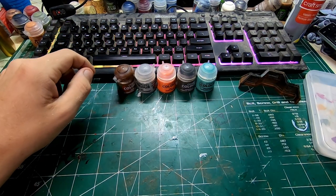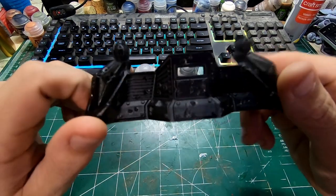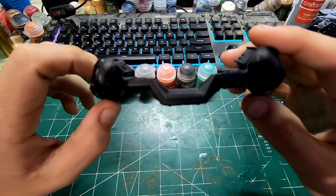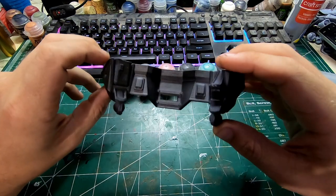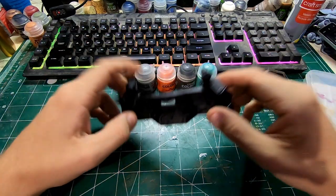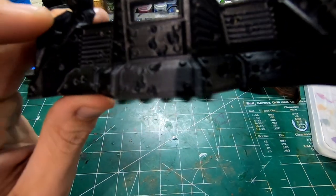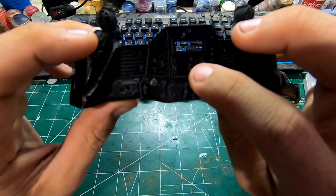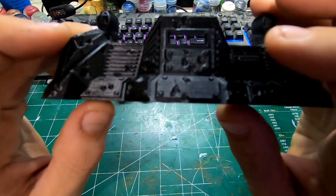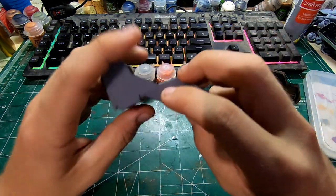Alright, first things first, what you want to do is get all of your pieces based in. I use black preferably, just because it's easier to work with, in my opinion. That way, if you forget anything or miss any areas, all the recesses will have shades and such. So, it makes it a little bit easier.